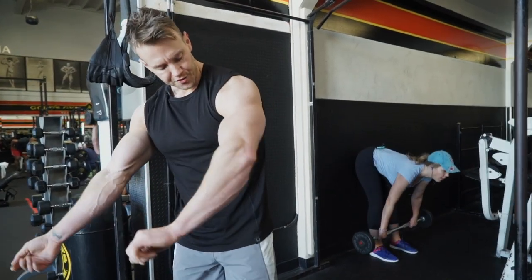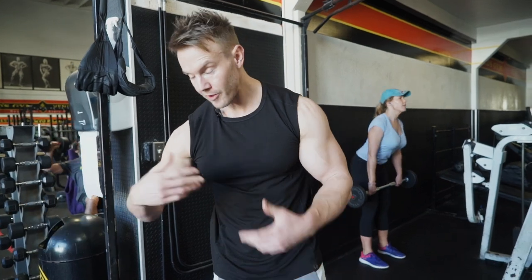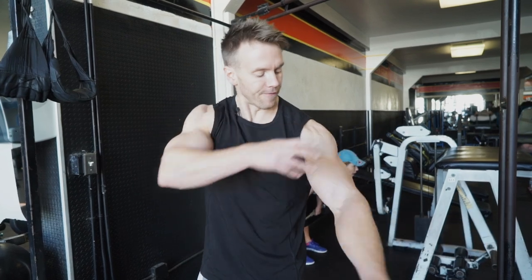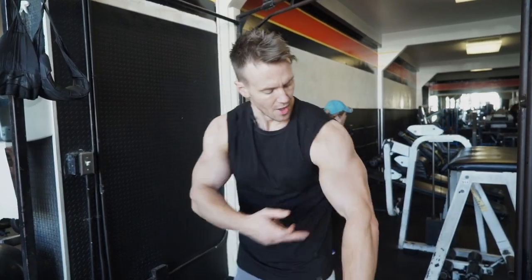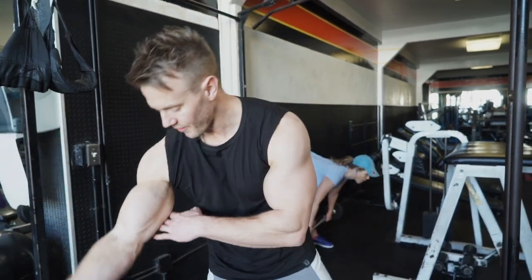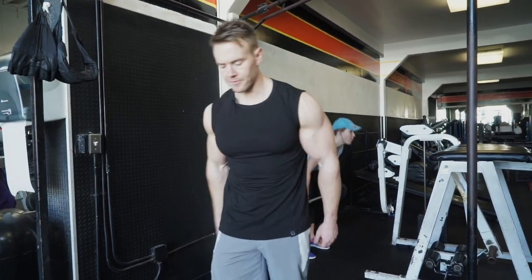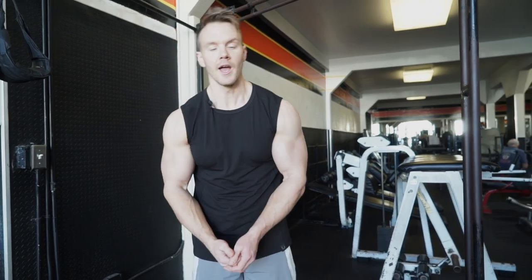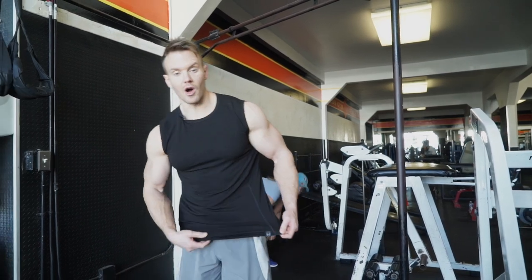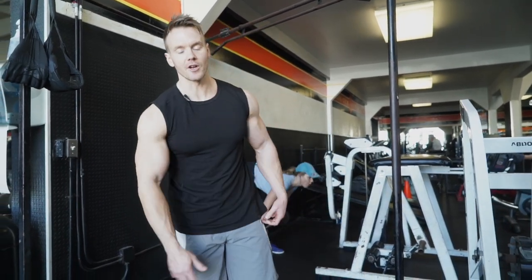Just those five exercises with a few variations across both really has left me feeling like I've hit the full spectrum of my bicep. The long head down here with those hammer curls, elbows at the side, the short head on that preacher bench with the curl, and those high cables, and to a degree, the wide grip pull-ups as well. A lot of different movements there, a few different exercises. Arms feel great, really good workout, definitely want to try.